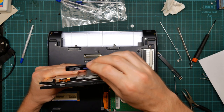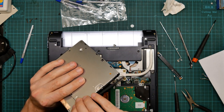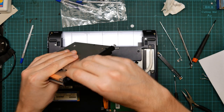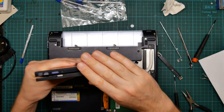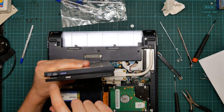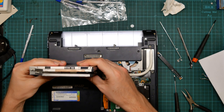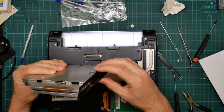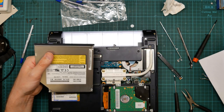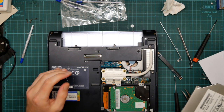Also, I'll just clip these back on. Oops. That's broken, never mind. Also, you notice that the front bezels are a different shape. This one's got a gap in it. I was hoping that I'd be able to swap the bezels over and kind of hide the gap, because you see the drive itself has the gaps, but the button's in the wrong place. The button and the LED are in the wrong place. Okay, oh well. And I actually appear to have broken the bezel, never mind.